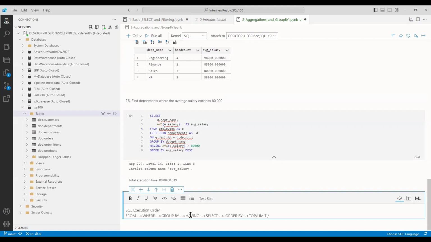And then there is distinct as well. So this is the execution order.